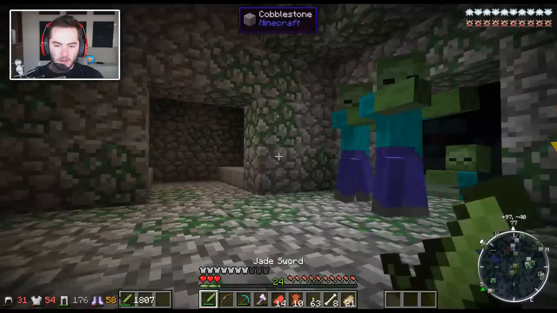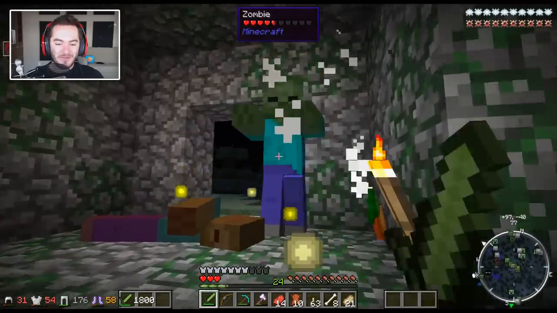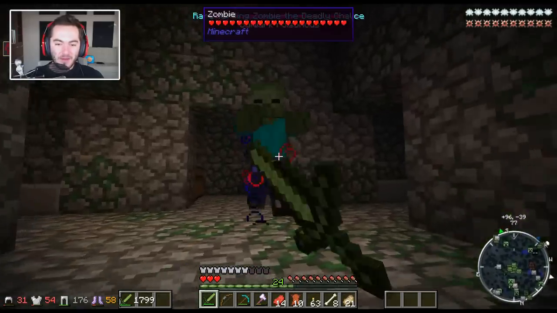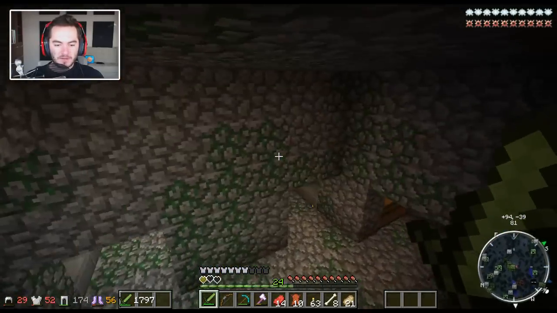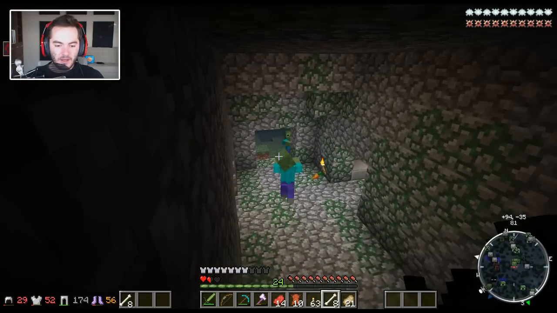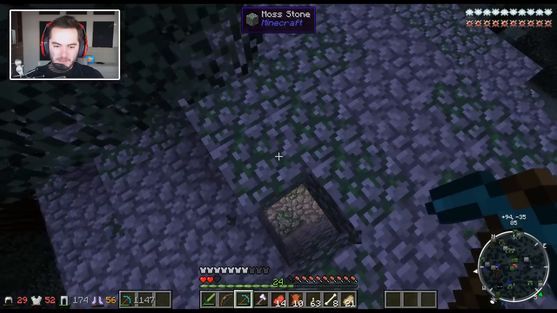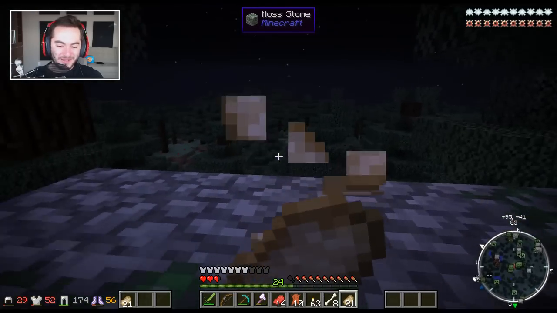Oh, God. Please, no. Why are there so many? It's got to be a spawner in here somewhere or something. And, oh, infernal zombie. Oh, God. Oh, I'm poisoned. Rip. Where are they going? They seem very confused. Oh, dear. Let me get out of the top real quick. Yeah. Whew. That was almost a bad situation right there.